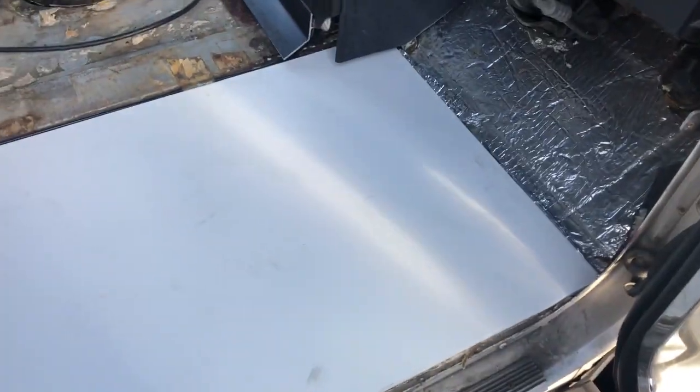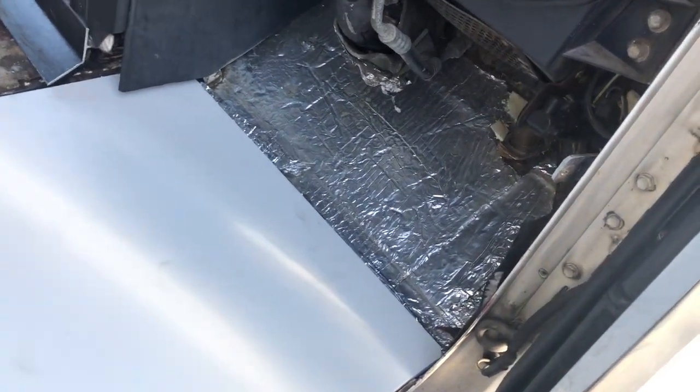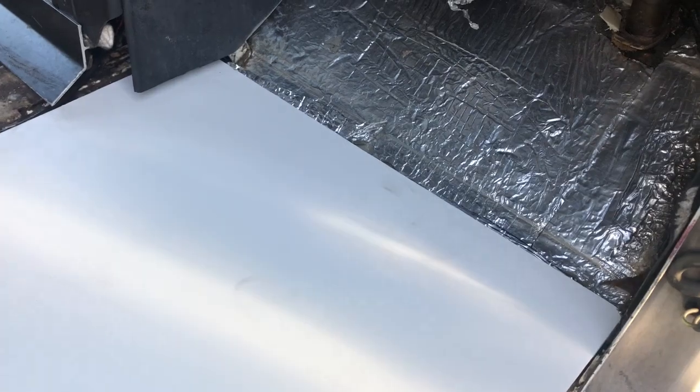So there it is, guys. The first piece is in. I cut all the way to there, because I don't know if I'm gonna put another piece up there, or I'm just gonna put the floor straight onto the sound barrier. So that's the way I wanted it. We got the groove to pass the cables.